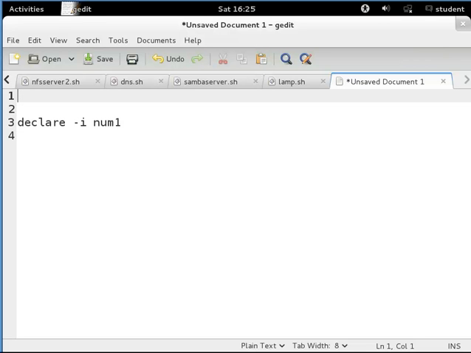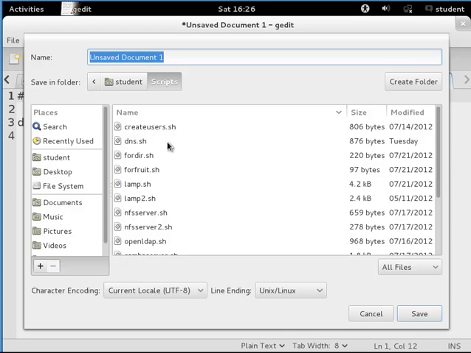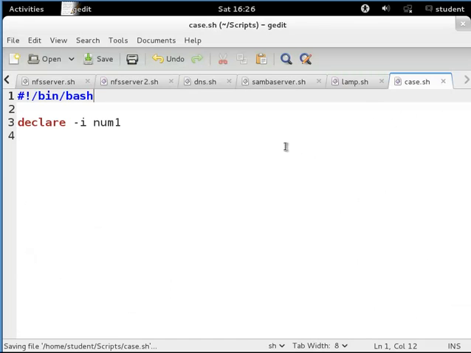And you do the #!/bin/bash, like so. I'm going to do a case statement here. Hold on a second. Case. Alright, this is a really stupid one, but it works.